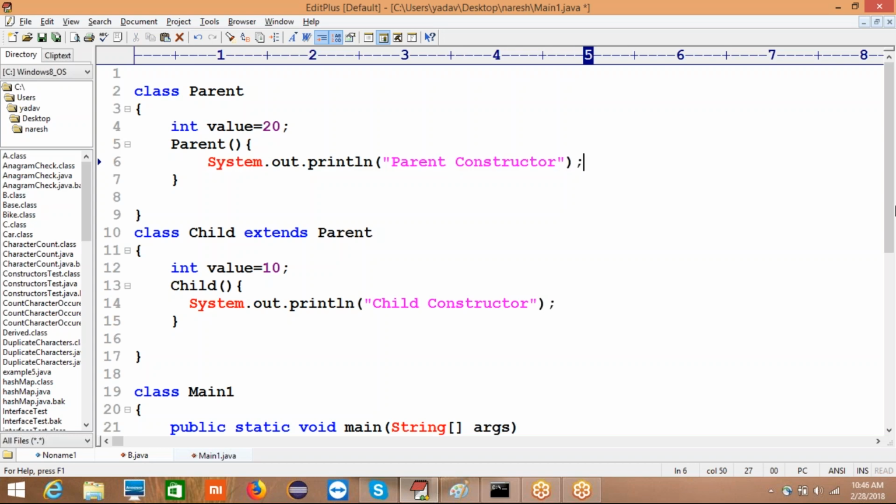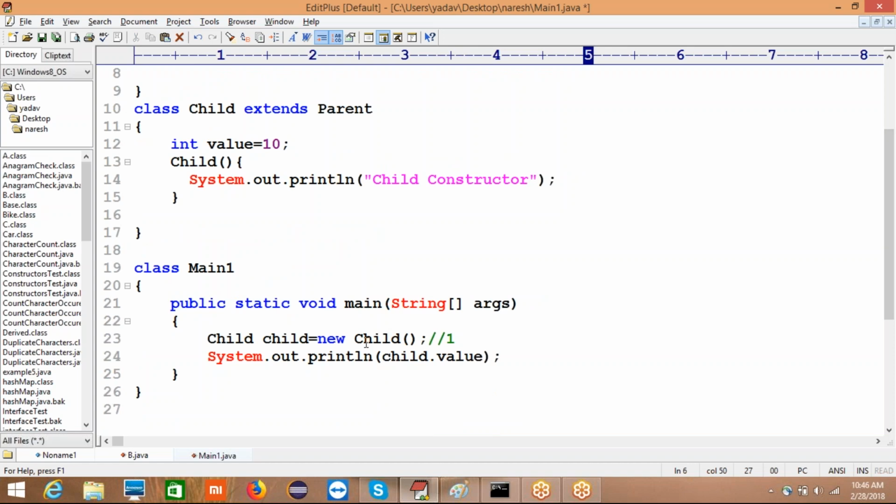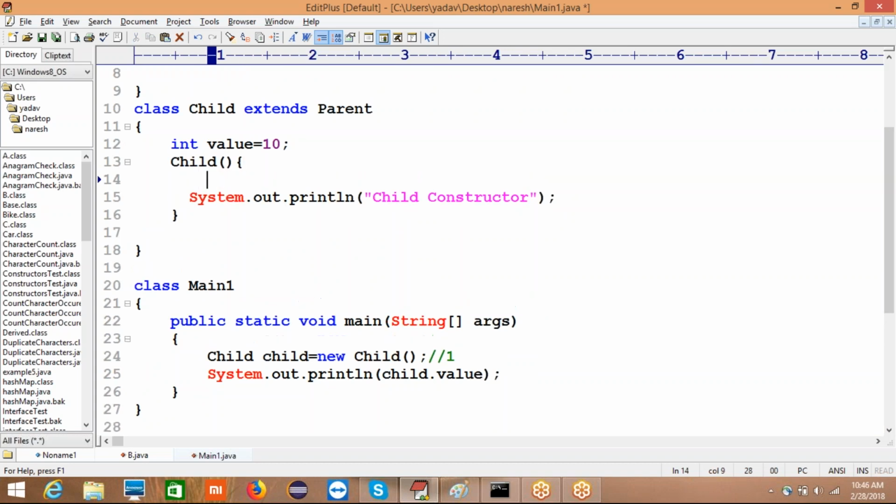When you call any subclass constructor, this is the default constructor, and internally it uses the keyword super.